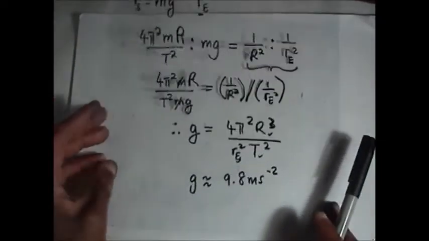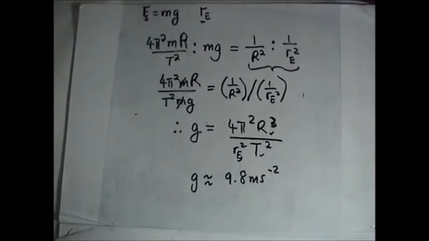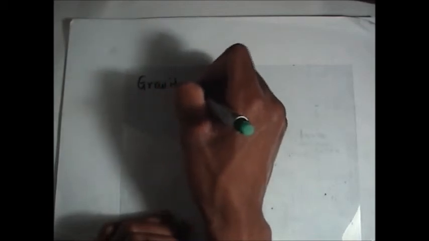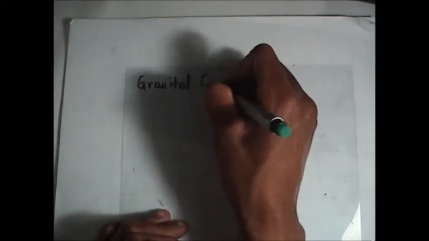So now he set out to get a law that anyone can use, a formula that anyone can use, because his assumption had been proved correct. He now just needed a formula that anyone can use at any time, wherever the person is. So he then went on to find the gravitational constant.